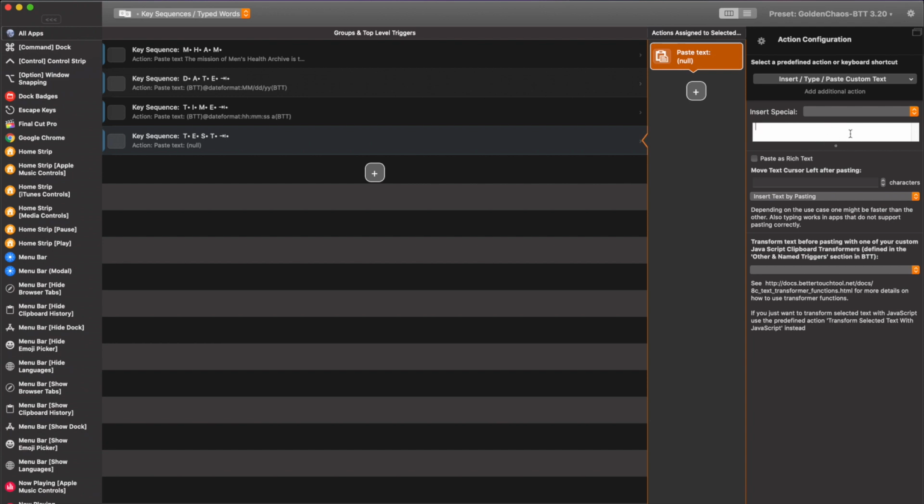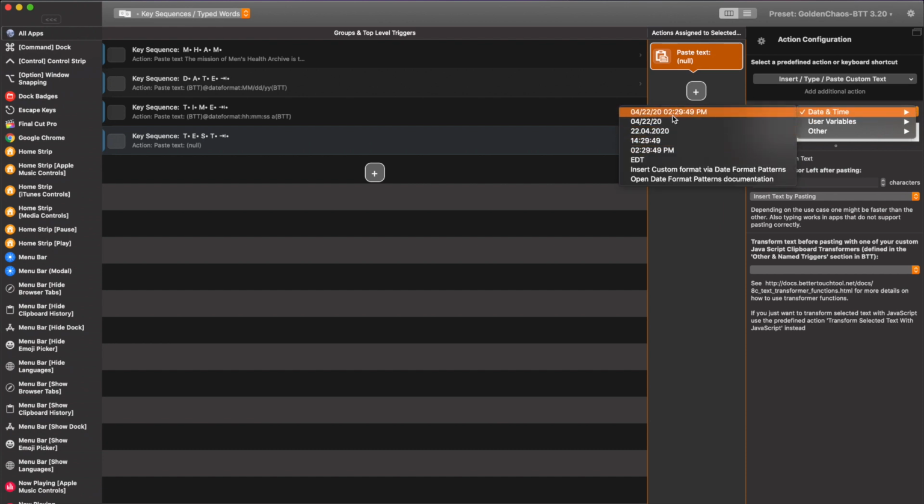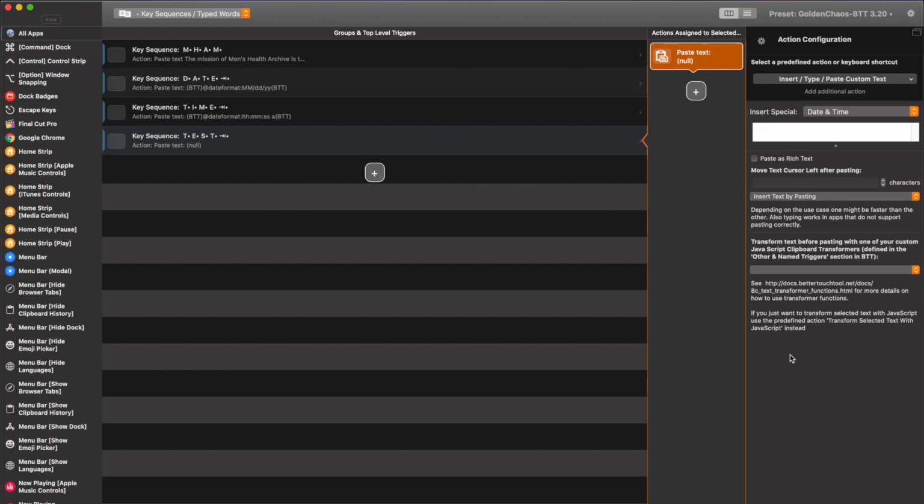And then from there, if you want to do the date and time, you can just select the format that you want. So if you want this, then that's going to pop up. For the time, you can choose whatever you want, or you can do a custom format to determine exactly what you want to pop up. For anything other than the date and time, you can type in what you want to be pasted out. So for this, I'll put in, this is a test. It's so cool to automate. Oh gosh, the MacBook keyboard. And we will save that.